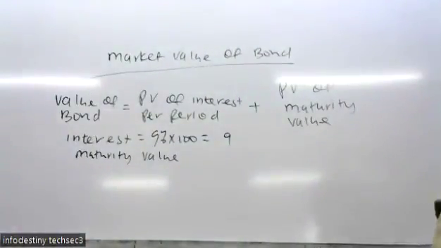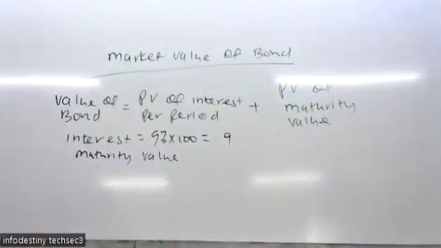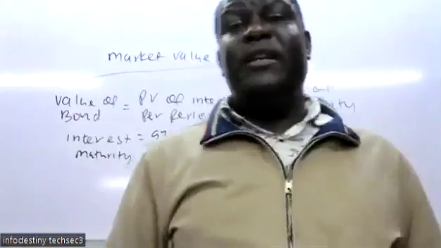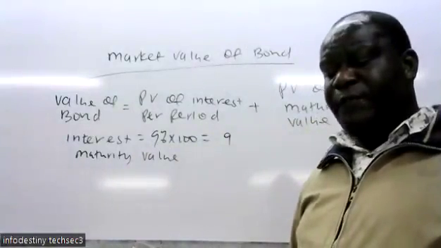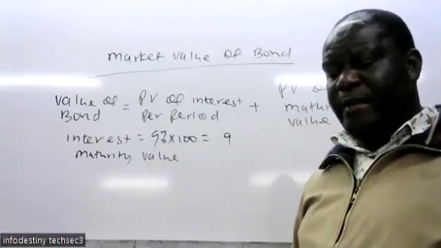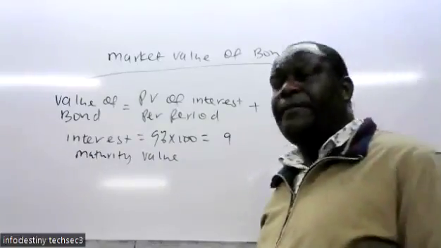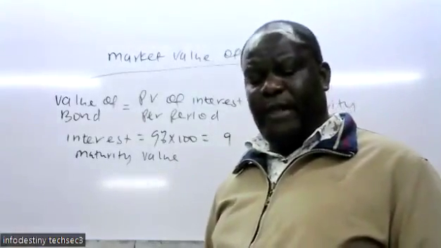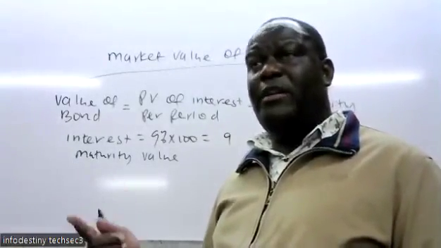To compute the maturity value, they are saying that the bond can be converted into how many ordinary shares? 20 ordinary shares. So that bond is equivalent to 20 ordinary shares. But it will mature after how many years? 5 years. They have given us the current market price per share of 4.45. But that price is growing at what percent? 6.5%. So we shall increase the 4.45 by 6.5% for 5 years, then multiply by the 20 ordinary shares.